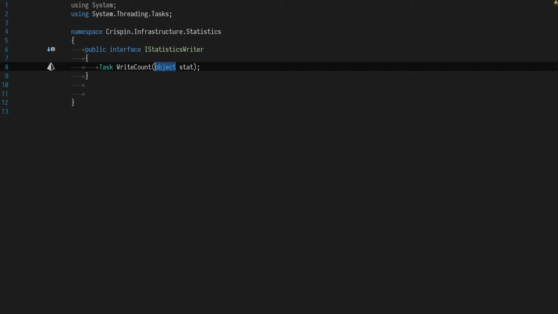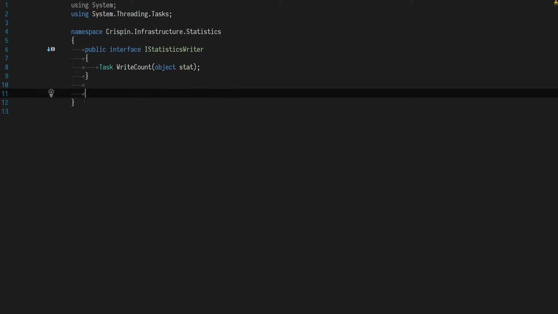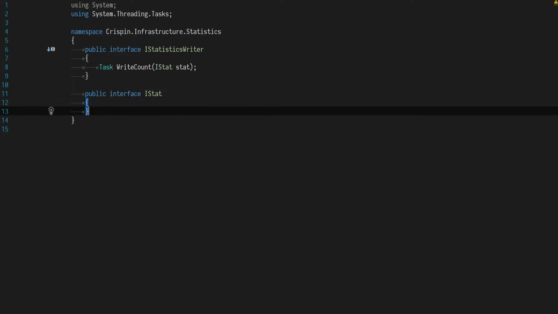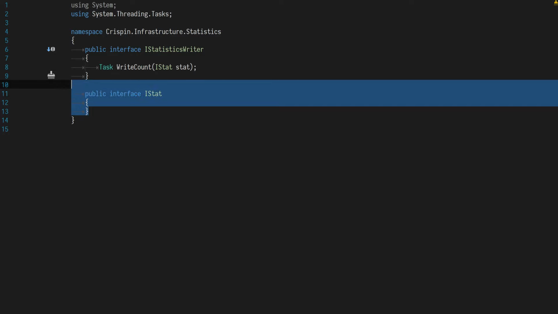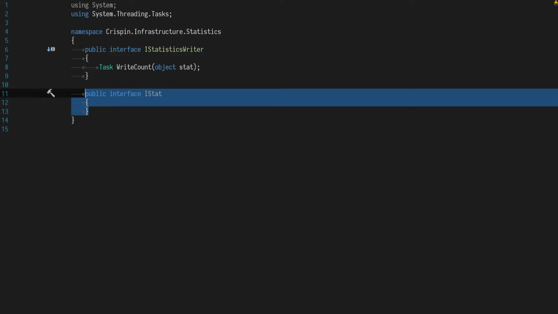What I want to do is struct stat to force it to be a structure, but I can't do that. So we'll just go with object for now. My point was I could do this instead. I could have a public interface IStat. No members on it, it's just a marker. If you want to use something as a statistic, it has to have that interface put on it. But it doesn't really provide any value, so I'm not going to bother. I'm just going to do that for now, until later when I decide something would provide value with a base class or interface, in which case I'll do that then. Delay decisions until we actually need them.